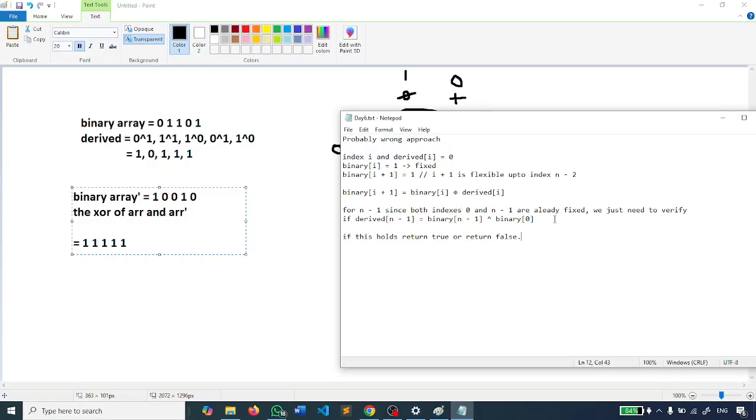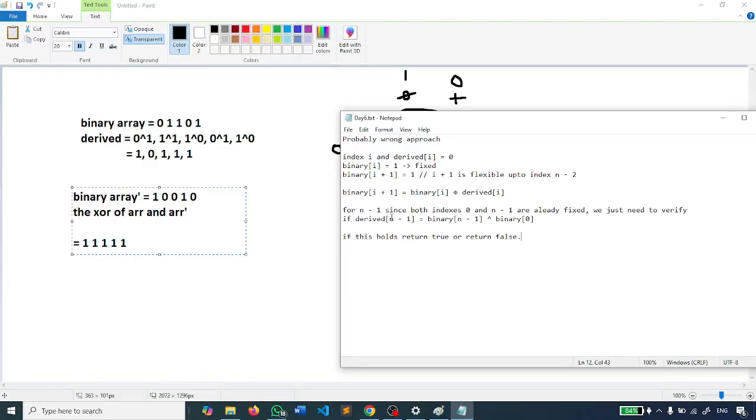Now we can just verify if this condition holds on derived, then obviously we have found our array.